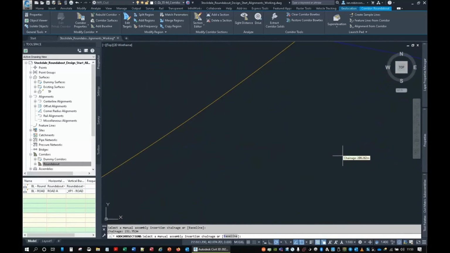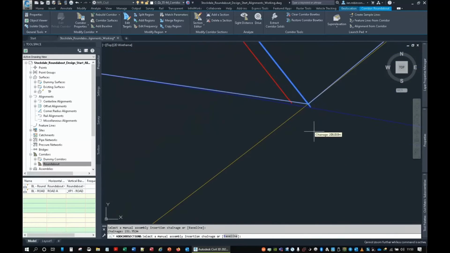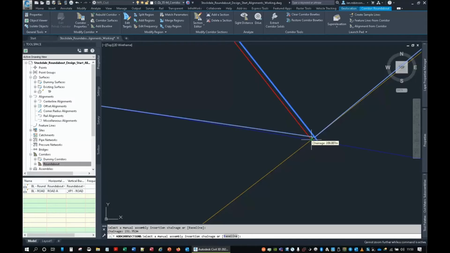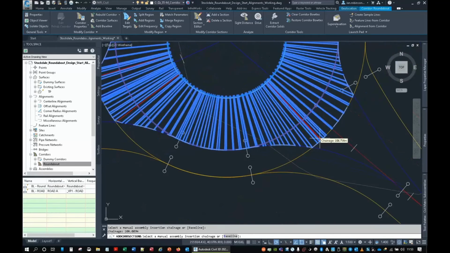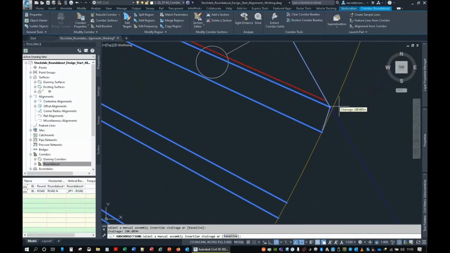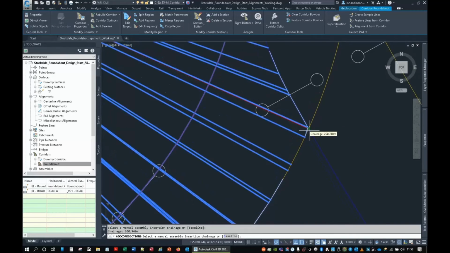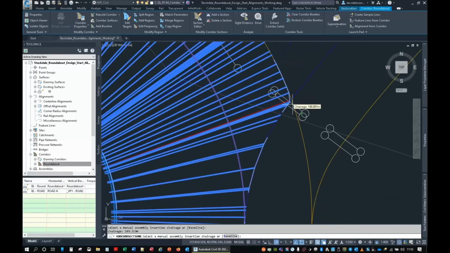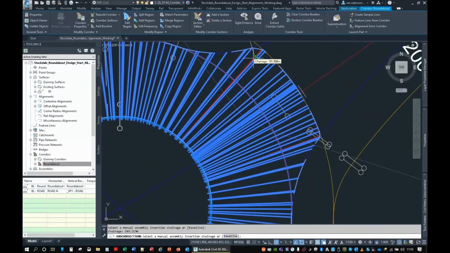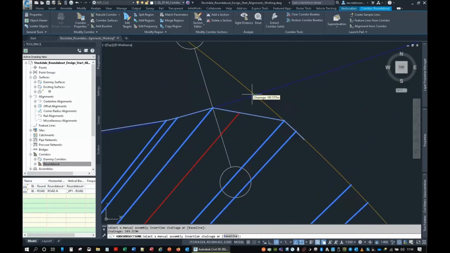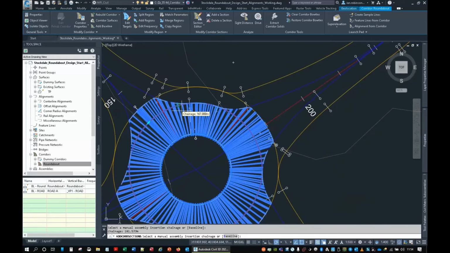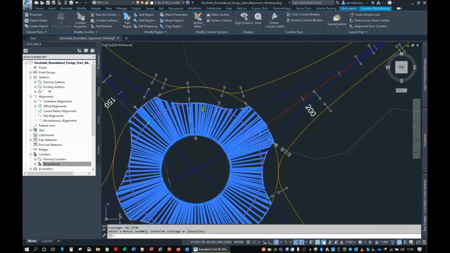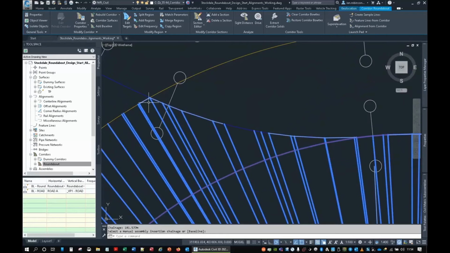That one hit spot on by the looks. No. Always check it. Blooming close though, wasn't it? And then we should be back to the beginning, which we are. Okay, so that's tidied that up.